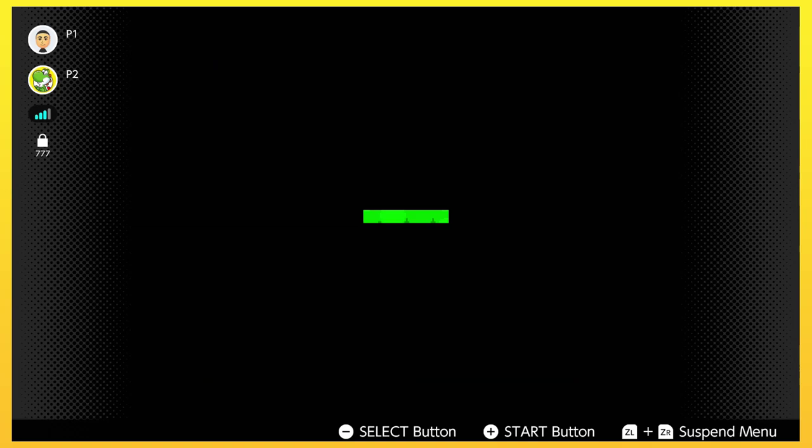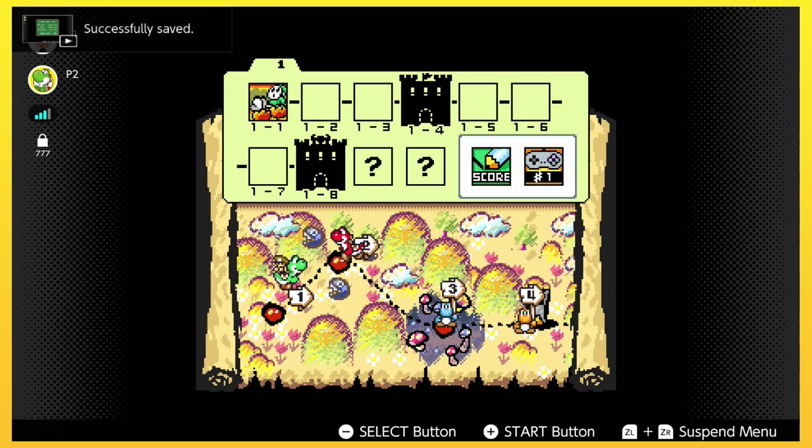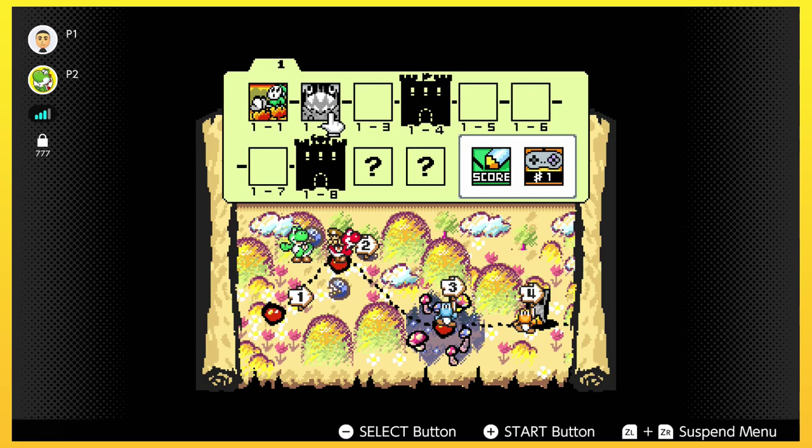Doesn't F-Zero use something to make it look like it's 3D? Yeah, it's called Mode 7. Hold select. Hold the select button. That doesn't do anything.